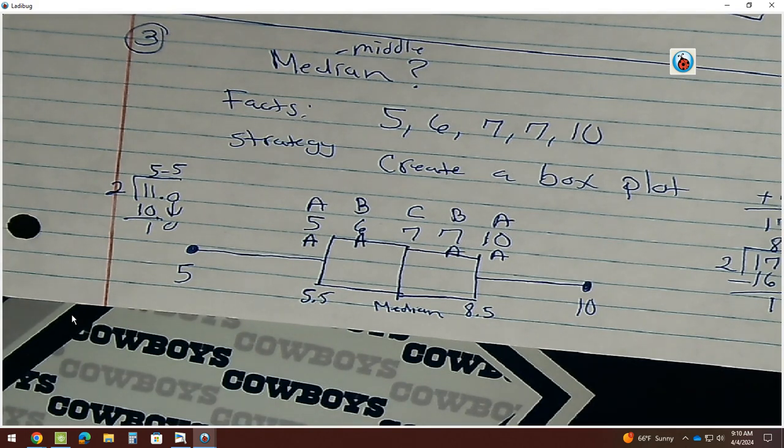Now, right now you want to appreciate it, but once we start hitting the real problems, you're going to appreciate why it's worth it to draw a box when I see the word median. Who's always the median? Right there, the line in the middle of the box, that's always the median, even in a box plot. So who's there in the middle? 7. Now, when you have 2 in the middle, like we had over here, we have to what? Add and divide by 2.